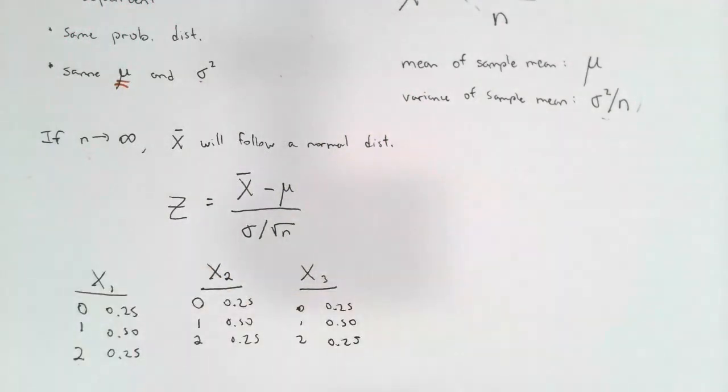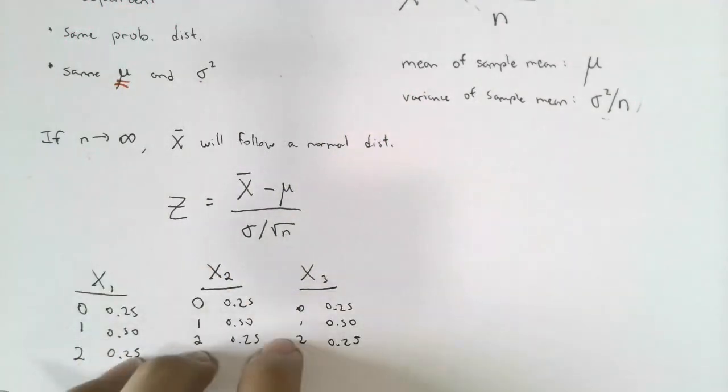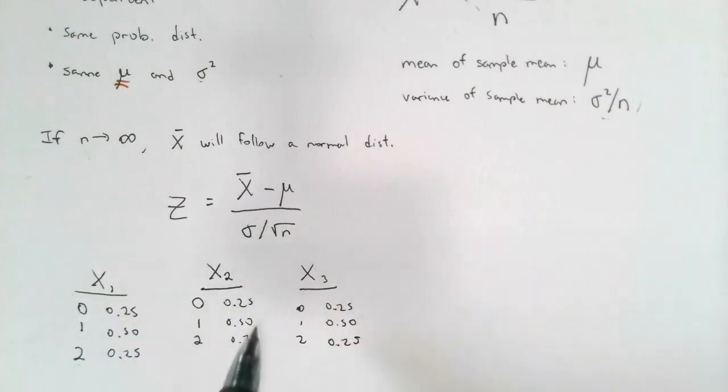Now, here's the thing. Just because you're running the same experiment doesn't mean that your outcomes will be exactly the same. If they were, we wouldn't need statistics. So for x1, you could have an outcome of 1. Perhaps for x2, you also have an outcome of 1, but for x3, let's say your outcome is no longer 1. Let's say your outcome is 0. So I ran my experiment 3 times and obtained 3 different outcomes.